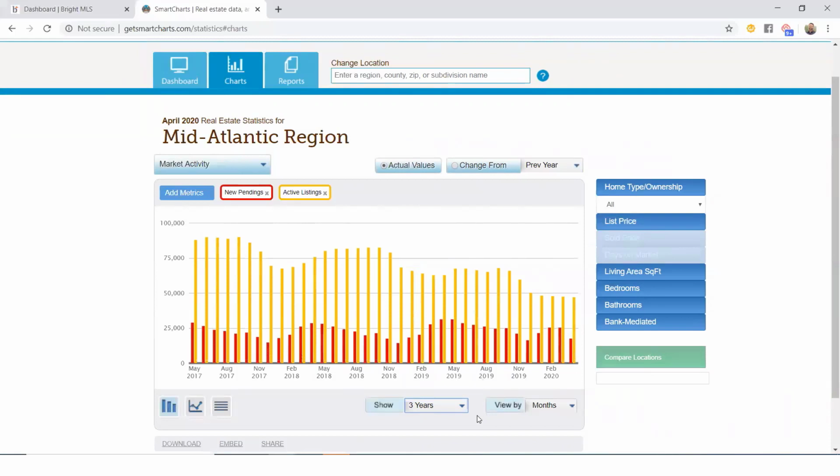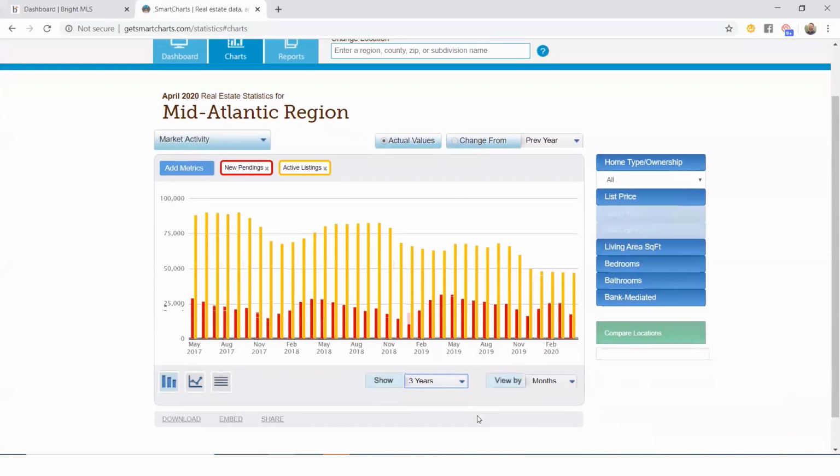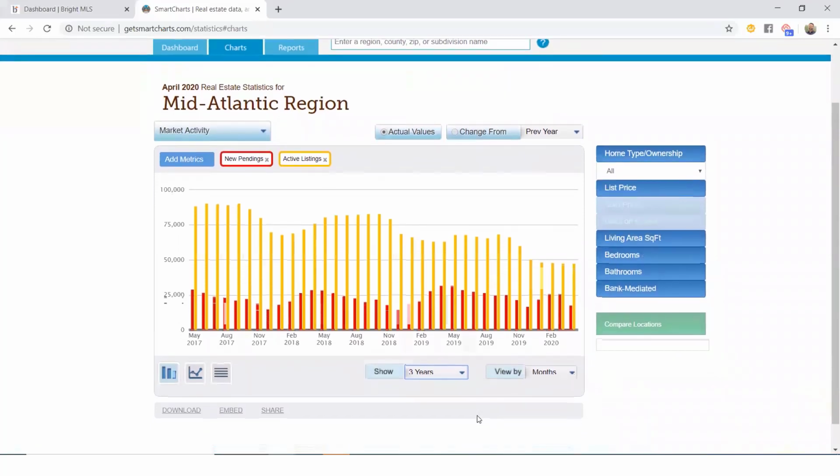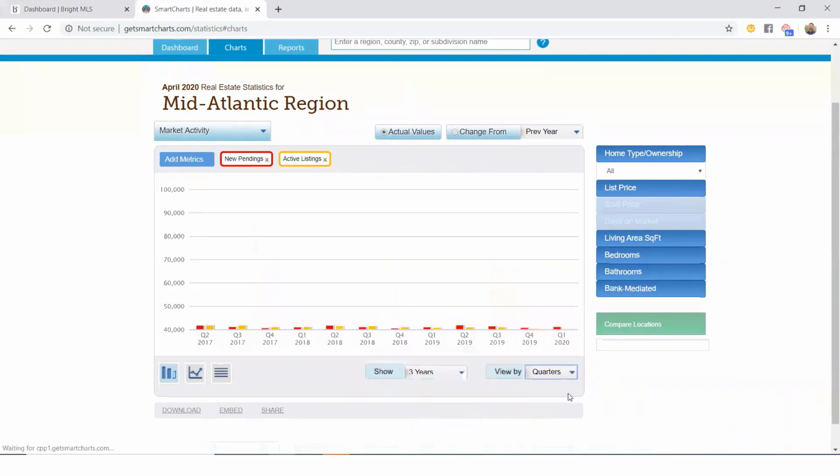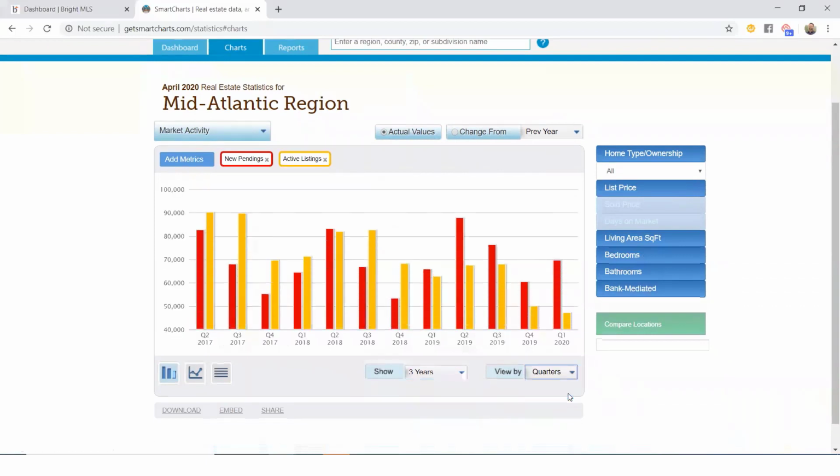Understanding the seasonal trends will allow all of us to provide our clients future market insights based on historical seasonal market trends. I can show this by month or quarterly. Using the quarterly display for charts allows us to display a lot of information without making the chart too noisy or crowded. It's a little bit cleaner.